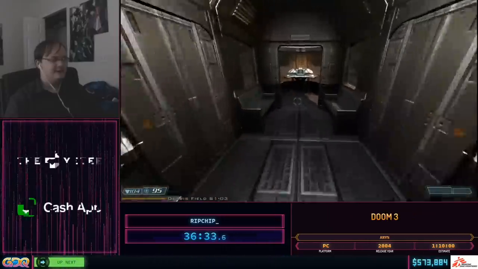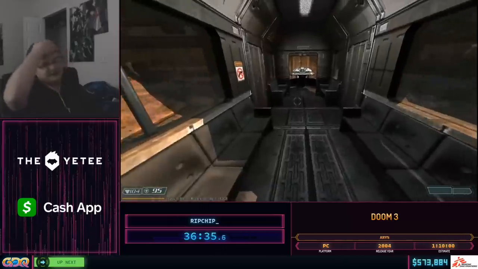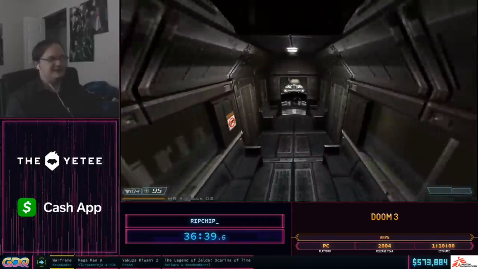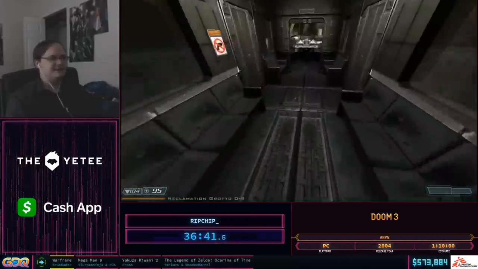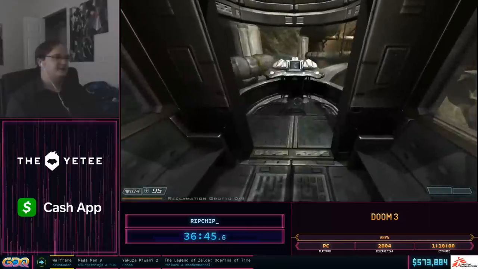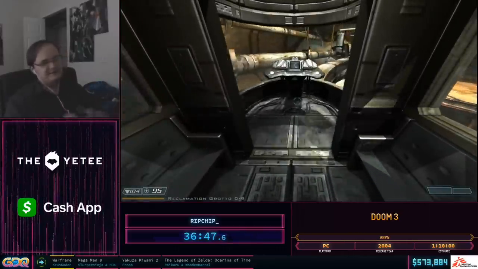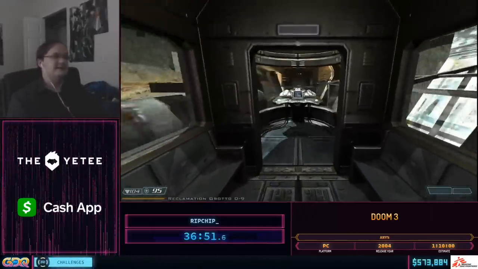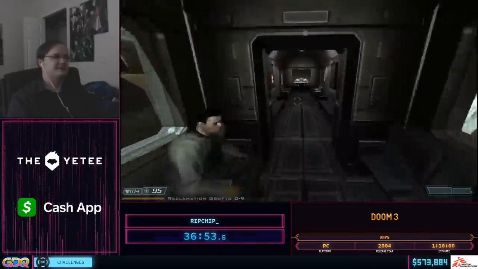Right. Since I haven't really mentioned it, I will say, Vanilla Doom 3, like I said, it's a lot slower mainly because of the stamina issue, but the general run itself is fairly similar. So if you wanted to run it on Vanilla Doom 3, be my guest. If you ever want to do a run of the game, but want to do it as fast as you can, BFG Edition is obviously the better choice.